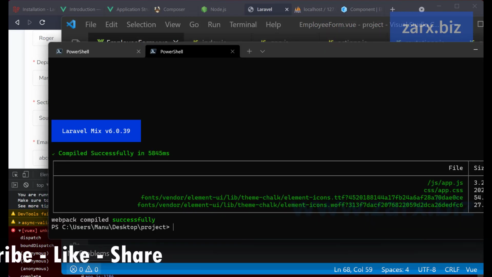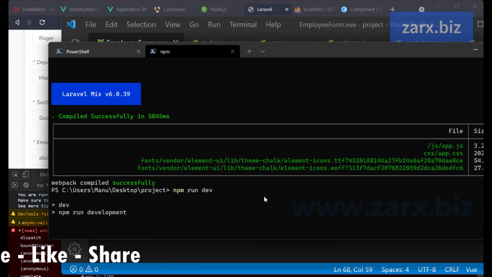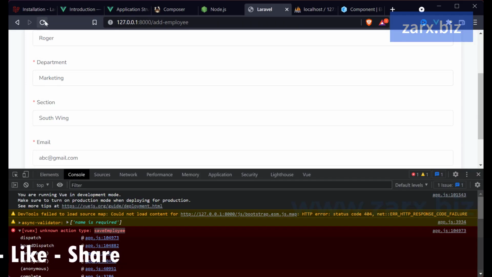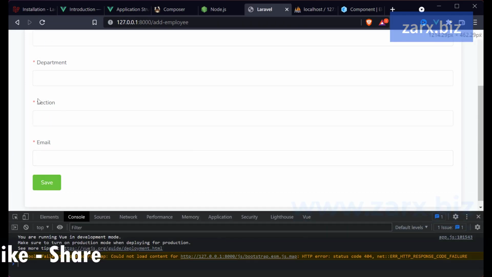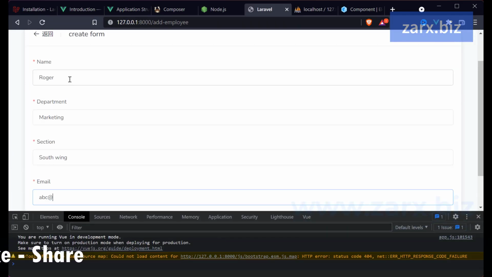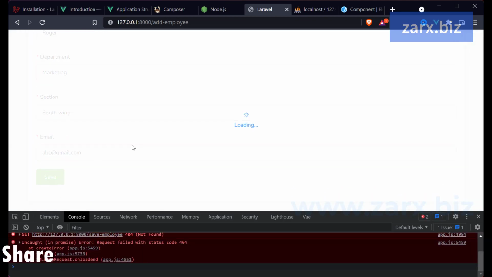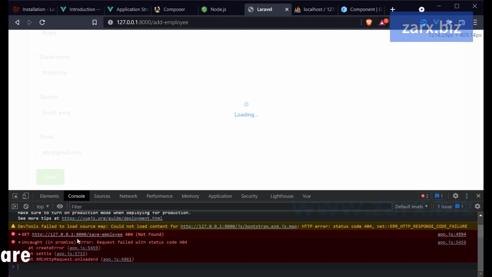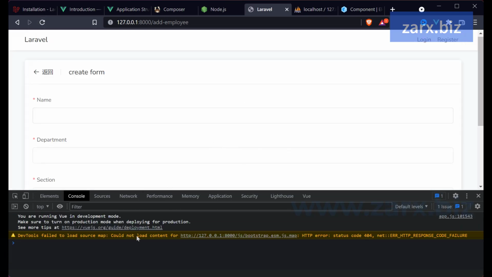So we need to recompile it now, and here we also need to refresh. So do that. Now I'm going to pause here and hit save. We get the loading, we get a 404, and 404 is totally fine because we don't have any route dealing with it currently. So you can see that we have the loading working, and our process so far is just fine. So let's work with the route so that this form actually saves.